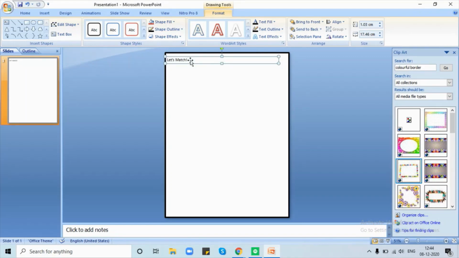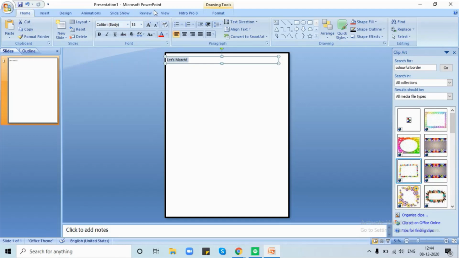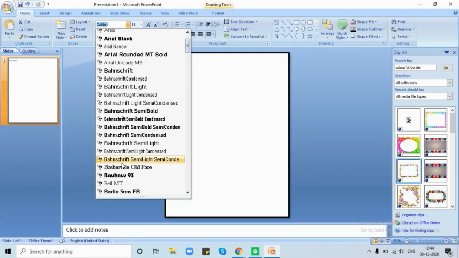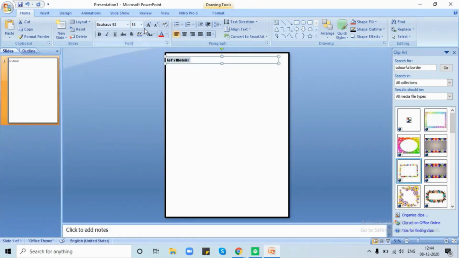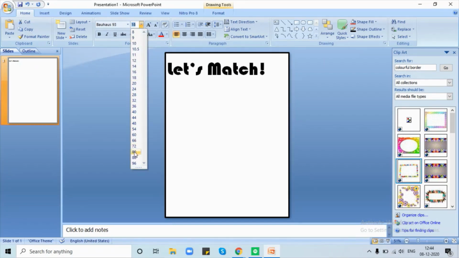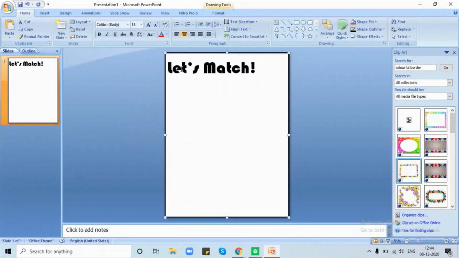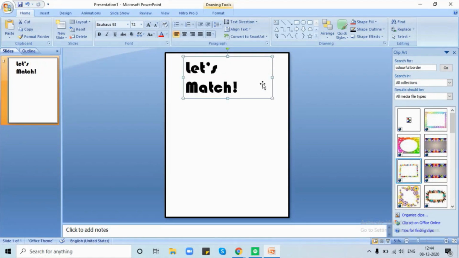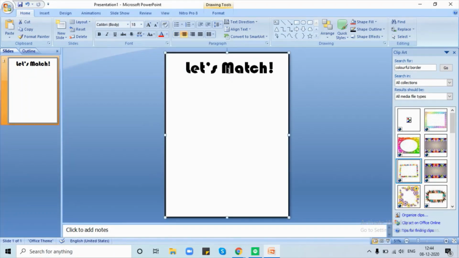Just select the font and go to home to change the style of your font. And you can increase the font size as well. Now let's put this in the center. Let's match. Okay.